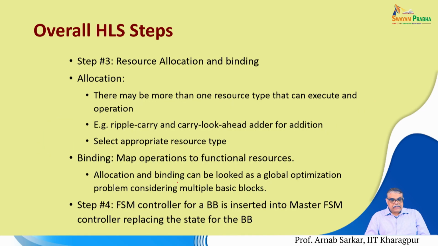Now, after we have done scheduling, we have to do resource allocation and binding. In resource allocation, what do we do? We mark types of hardware resources for each scheduled operation. This allocation is performed globally, not within the same basic block. So there are multiple things related to which optimization can be done in allocation.